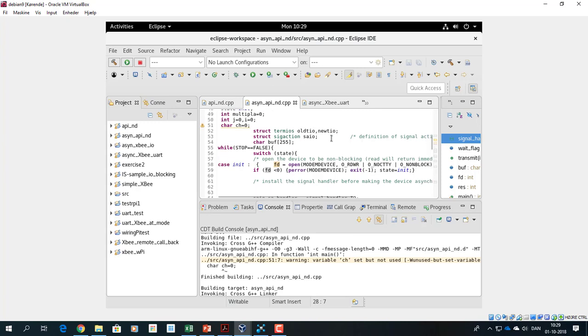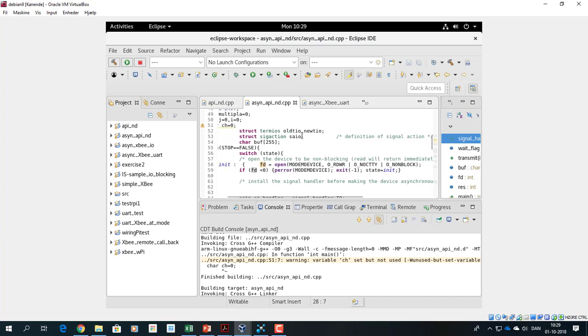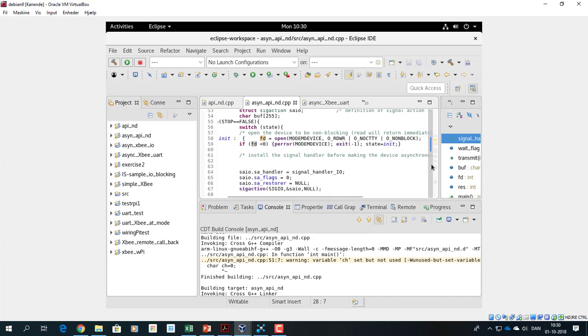Then there are some settings here about the UART, and the Termios has a struct definition, and for the definition of the signal action for the asynchronous operation, we need another struct, and then the receive buffer can maximum handle 255 bytes.